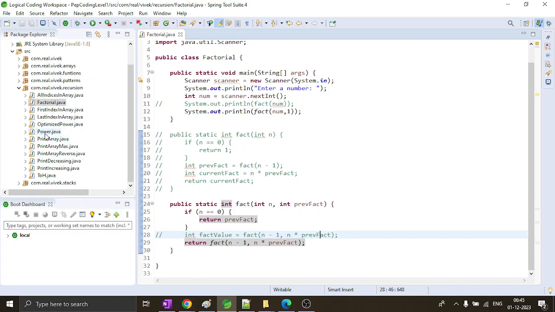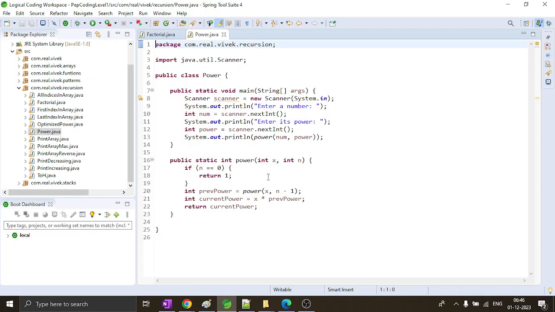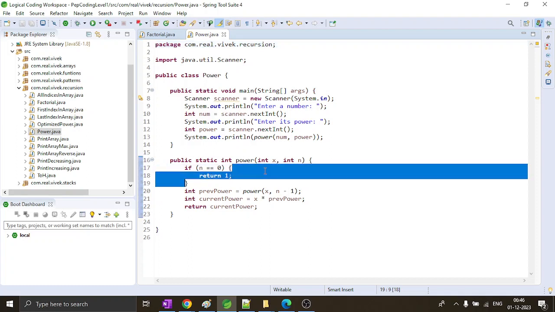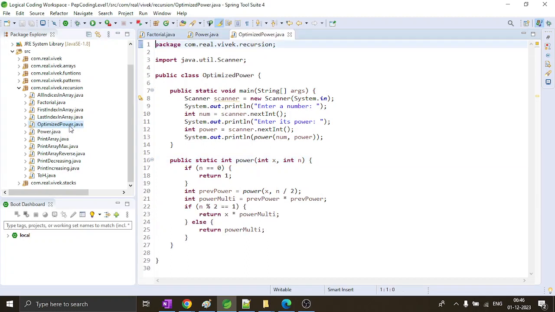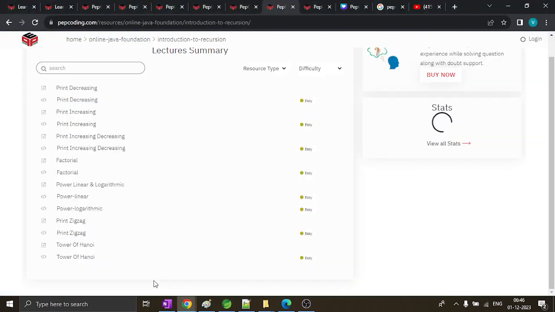So after that we had solved this power question. In the power question we can have a similar kind of variable, an extra parameter added, and we can store the power in that. So you can take that as a homework and you can do that. But we would be adding more parameters to our method call. So that is one thing you might want to consider. Okay, so let's try to analyze the next questions that we had solved.